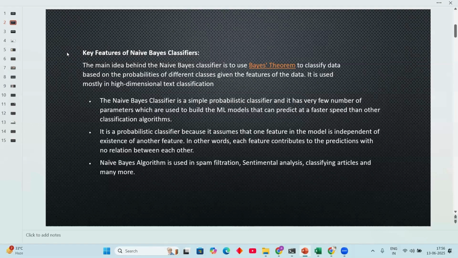Spam filtration is nothing but email spams, fraud messages. Like that, we are finding the probability chances. Sentiment analysis is nothing but analyzing the reviewing statements, which are part of many reviews generated. Let us take an example in sentiment analysis, which I will explain to you.